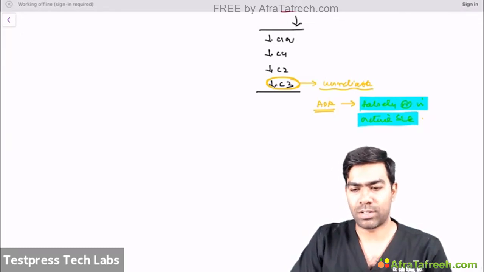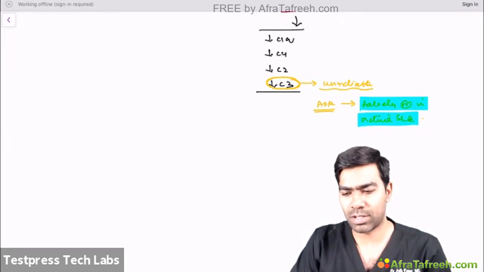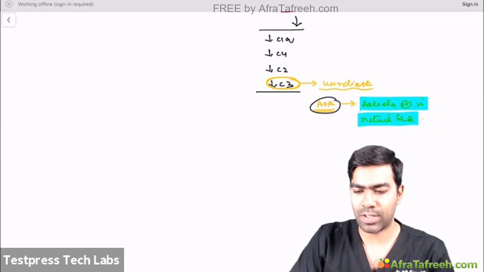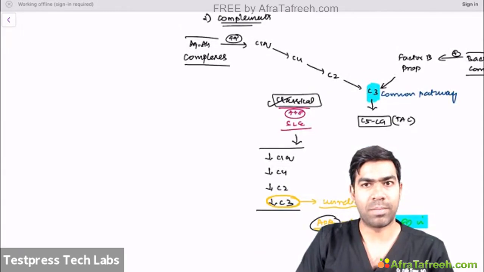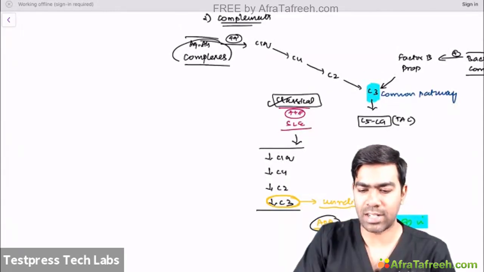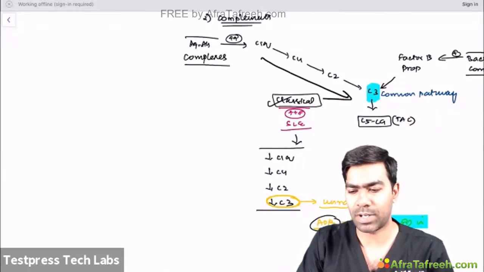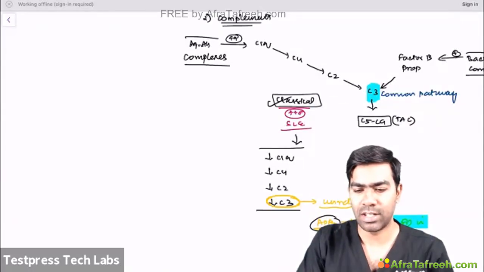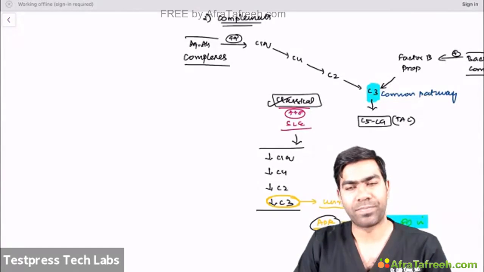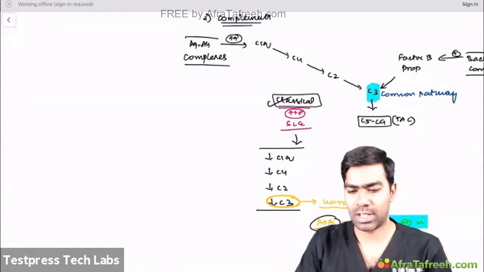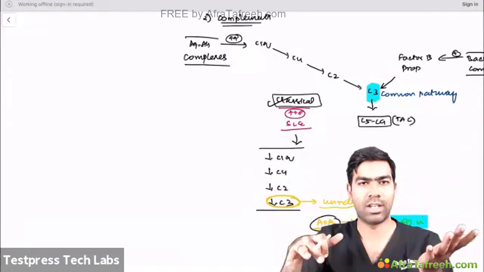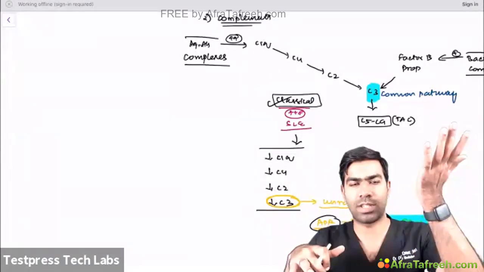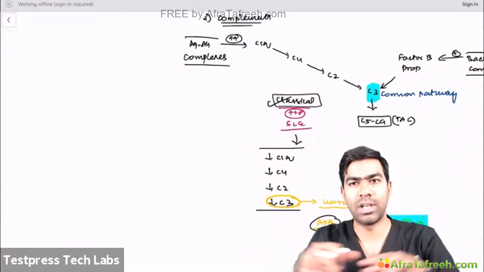Why? Because in active SLE, there are two processes going on. Because it's an acute phase reactant, C3 production will be increased. On the other hand, antigen antibody complex formation and complement consumption are also accelerated in active SLE, so you might end up with normalization of the C3 levels. This means the excessive consumption that is reducing C3 may be counteracted by excessive production of C3 because it's an acute phase reactant. So C3 may be maintained in the normal range.